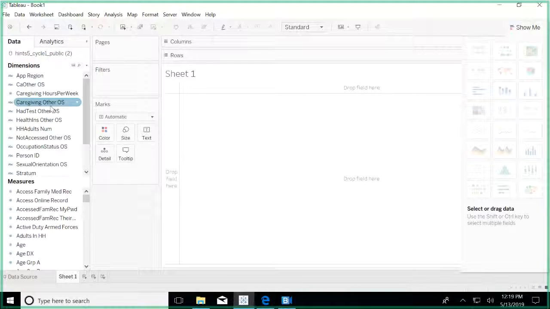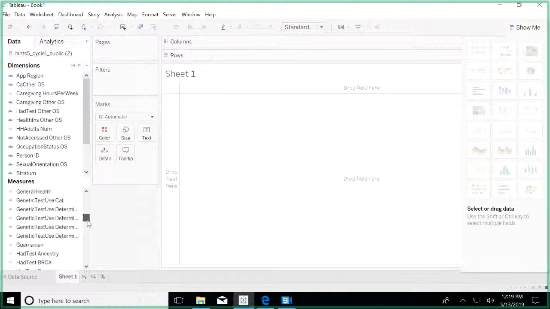Now that I've said that, you can make anything you want into anything you want. So Tableau is going to try to guess what everything is. Sometimes it's really good at this, sometimes not so much. And especially when everything is data that's in numerical format, it's not always going to get everything.